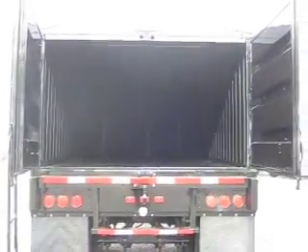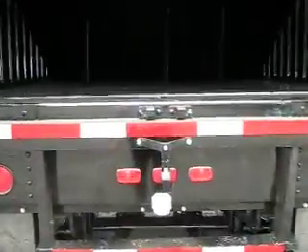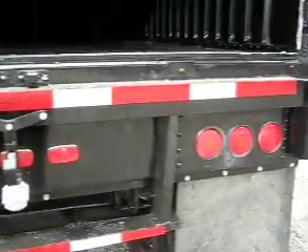Let me step back and let you have a look at it with the cargo doors both open. We've got a little rain spitting in here this afternoon while I'm doing this video, but I think you're going to get the honest impression on this trailer very quickly. Look at the new lights — sealed beam bulbs, everything. Brand new brake shoes. Everything's been greased. New brake chambers, new valves. It's all here for you, ready to hook your truck to it and haul grain now.